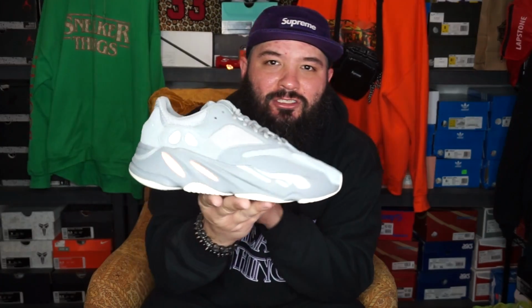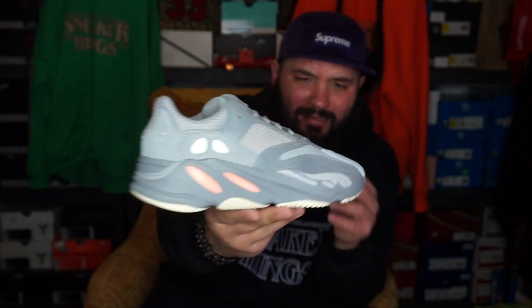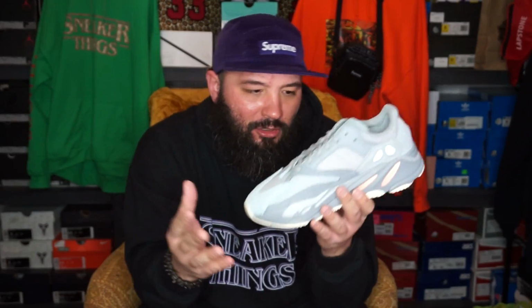The overall colorway of the sneaker, I just thought it was very, very dope. And like I said, the pictures and images on the internet do not do these justice. These shades of grayish blue throughout this upper are nicely done by Adidas, and a lot of people have been complaining that it's the staple pigeon type colorway, and I guess in the grand scheme of things the mixture of gray and orange does kind of resemble the SB Pigeon, but I don't see it. When I look at this, I don't think of a pigeon ripoff, and that's me being totally unbiased.